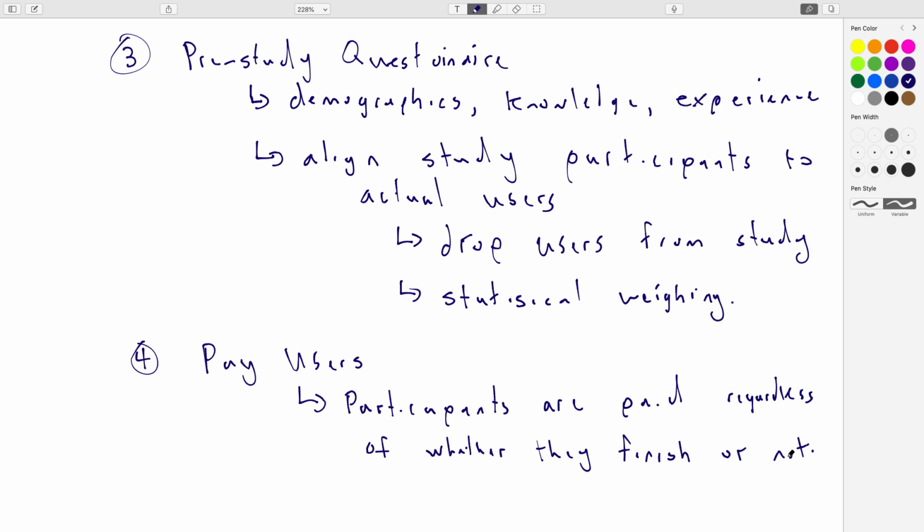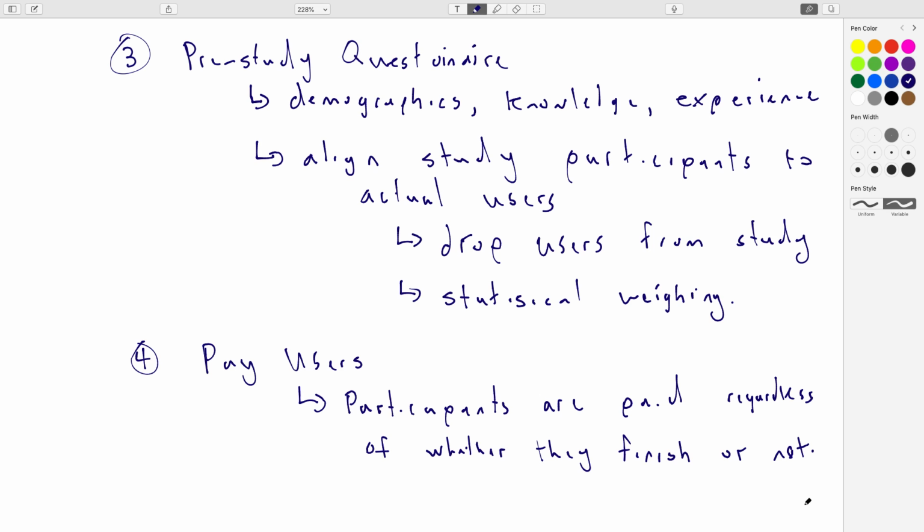Now, sometimes you want to incentivize your users, so you might pay them more. Like there might be a bonus for completing the task in certain ways. Ethics committees will approve that kind of thing, so you have to take it to them. Usually there's a baseline payment that you get regardless, as long as you participate. And then there might be some sort of bonus, especially in business cases or things like that, where you're doing some game theory. You want people to play a game, and you want them to play it well, so you're going to try and entice them using money, so they might get more.